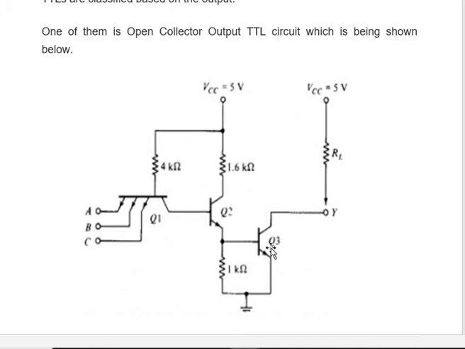Now what have we done here? We have removed the Q4 transistor, and along with the transistor we have also removed the diode which was in between Q3 and Q4. So now the output here, see this is the output, Y, this Y is denoting the output. Now my output is only connected to Q3.